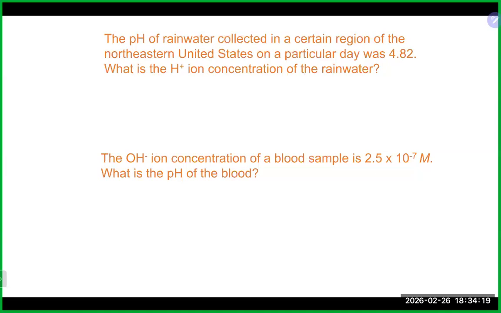Okay. All right, then let's just do it all to make sure our calculator works, right? So we have a pH of 4.82. What is the pOH? What is the H plus concentration? What is the OH minus concentration? And is it acidic, basic, or neutral? And for the bottom one, we have a hydroxide concentration of 2.5 times 10 to the minus 7.